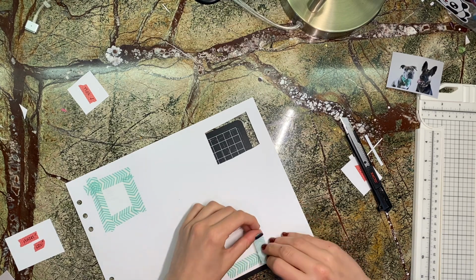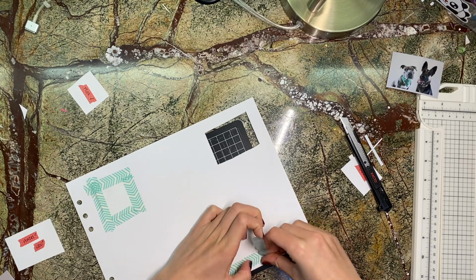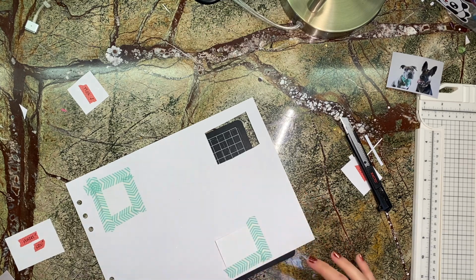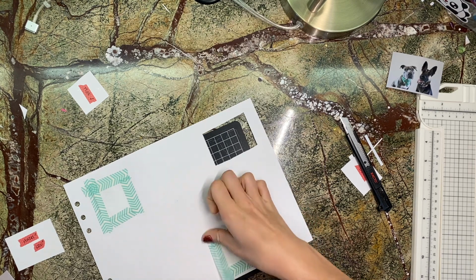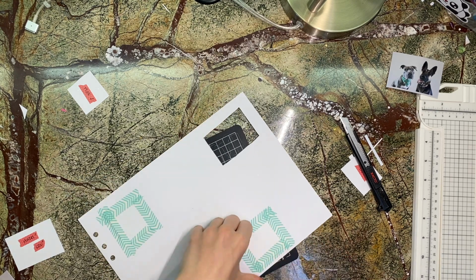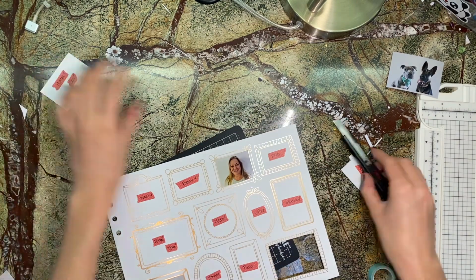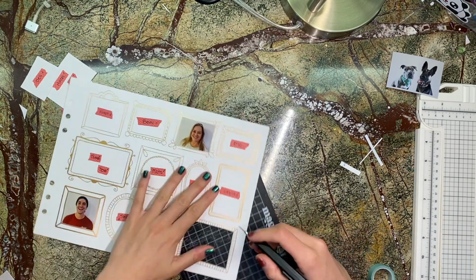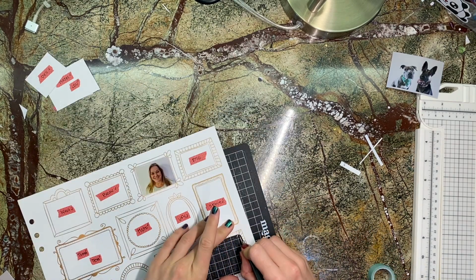So you probably could get the digital file and get real smart and cut out with your cutting machine. But this way made sense to me. And sometimes a little more labor is worth less of a headache. That saying, work smart, not hard, it's sometimes not true. Sometimes working hard is easier than trying to figure out the really smart way to do it. So that's my 2 cents on that.